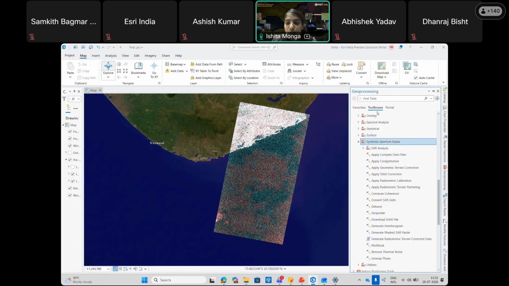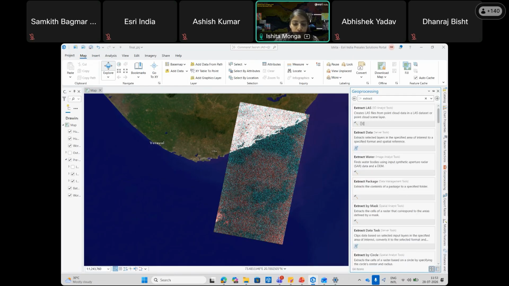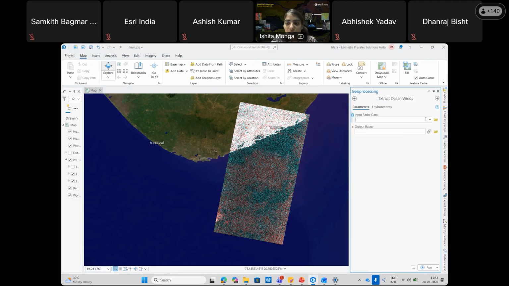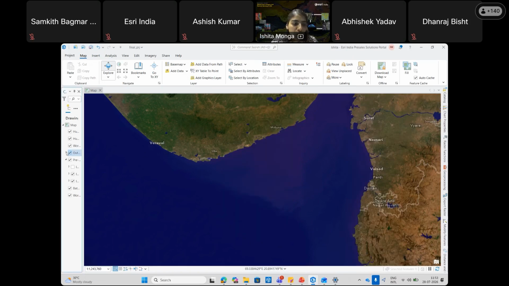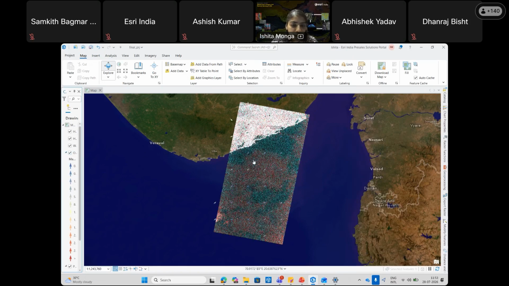And then I have used the extract ocean wind speed tool in the image analyst, and we have used the corrected radar data, and this is how its output will look.